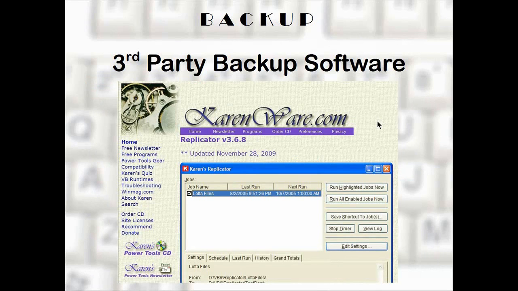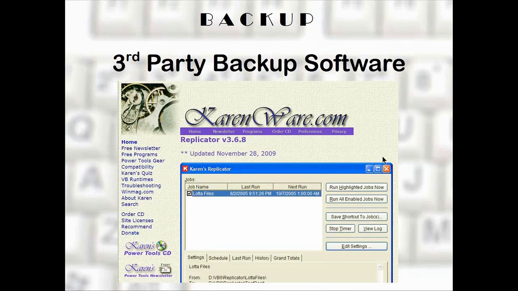Here's one of my favorite pieces of software. This one's been around a long time. You can see the last time it was updated was in 2009. It works with XP, Vista, 7, and 8. I have it running on all my machines. As you saw in the earlier video, you can schedule things with this, and I think I've got like 10 or 15 jobs on various computers that back up different files, depending on the frequency that I use the files.